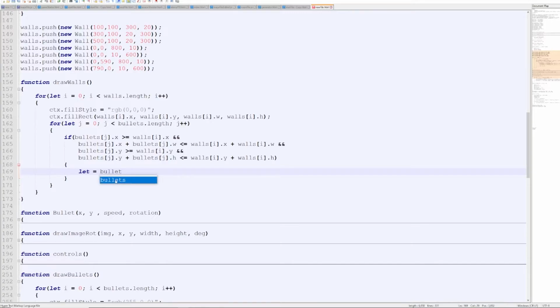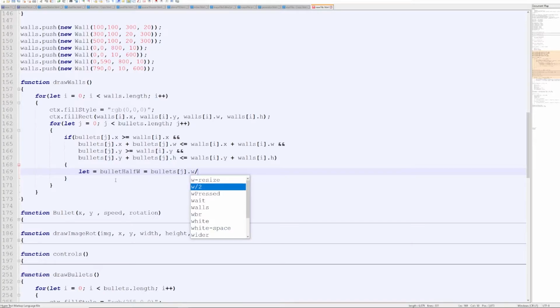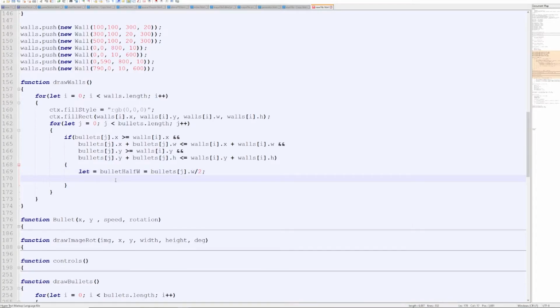Okay, so half bullets at j dot w divided by 2. So this is the half the width.